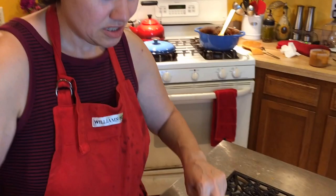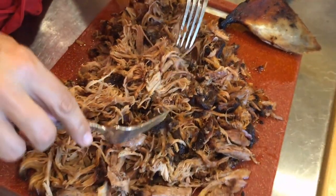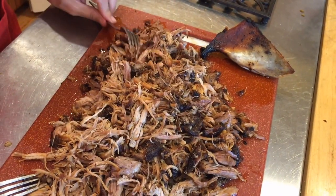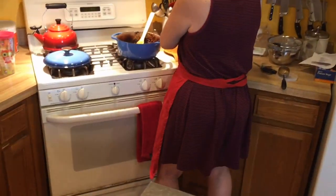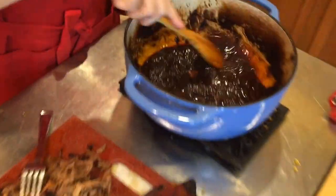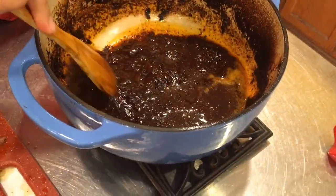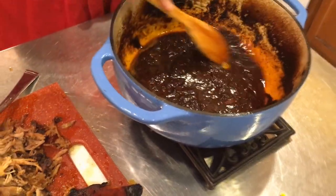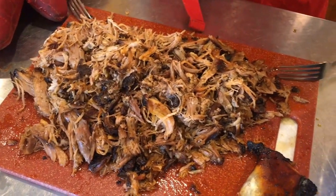We're back, and as you can see all the pork is shredded. I love it — it's very, very tender, very juicy, and it's got some nice bark in here. That little tough piece just adds to the flavor and texture. My sauce — I combined and added a little bit more sauce, heated it up for about 15 to 20 minutes. You can see how it thickened — I cooked down the liquid. The caramelized onions taste great. Now I'm going to add the pork back in.